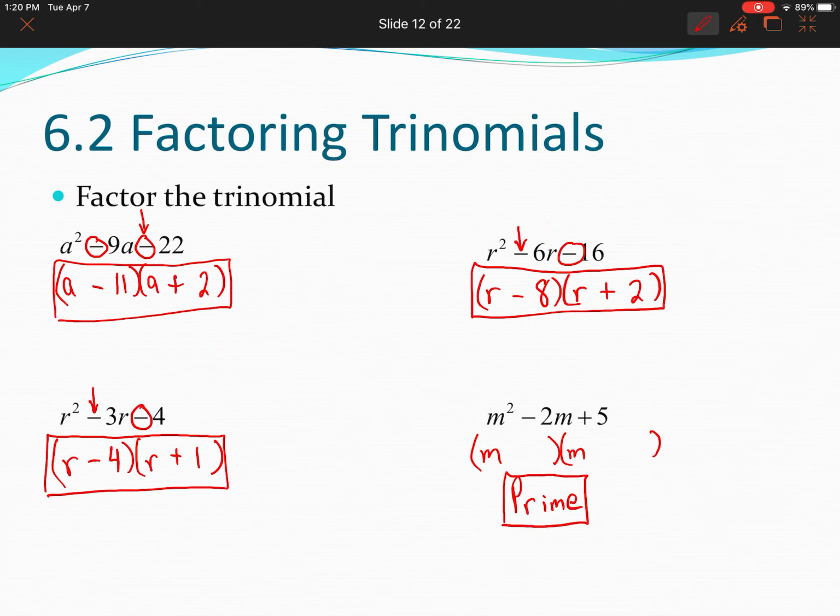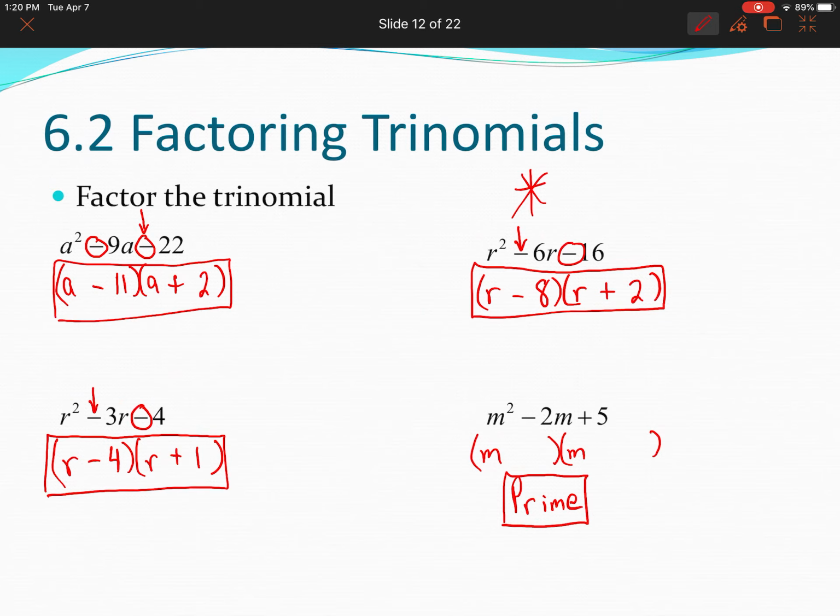Now, here's what your book would do on each of these. Your book on these would tell you to do a trial and error method, where you try all the combinations of numbers that give you. Let's look at this one at the top for a second. Your book would say, well, think of all the possibilities of numbers that multiply to give 16. So you do 1 and 16, you do 2 and 8, you do 4 and 4, and then it would say, okay, of those combinations, which ones are going to give you negative 6 in the middle? So you start trying a bunch of numbers, and what happens is, in your book especially, it says wrong answer, wrong answer, wrong answer, until you finally get to the right answer.